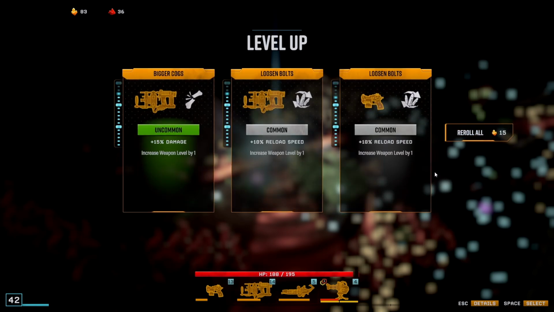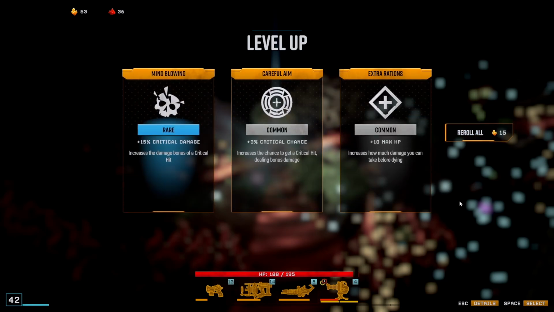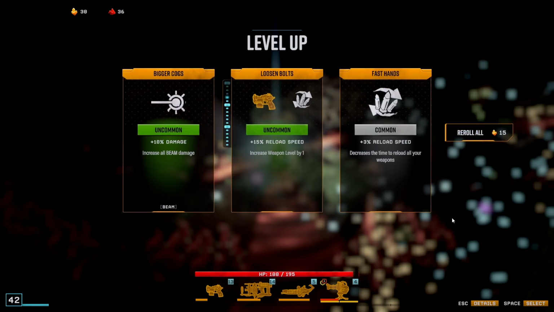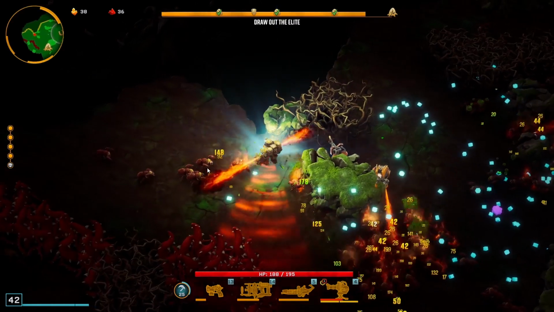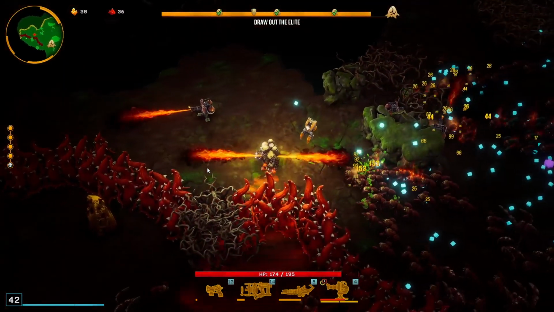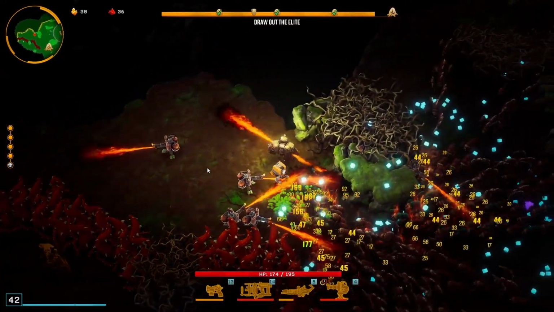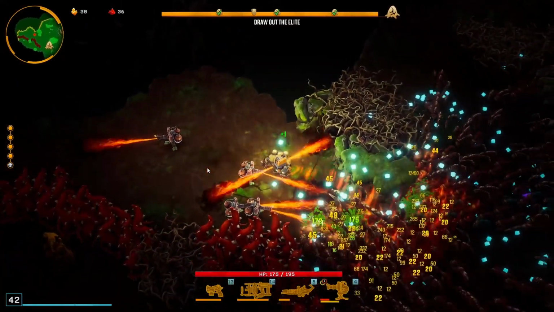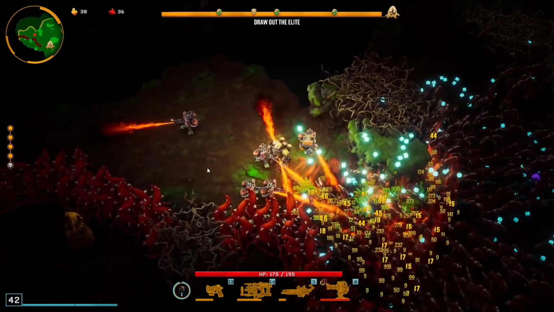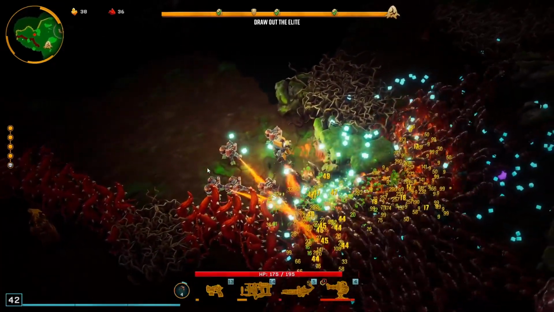Memory rolls. Come on, something for the flamethrower. Please. Beam damage, sure. At least an indirect upgrade. Pretty good holdout spot from the looks of things.